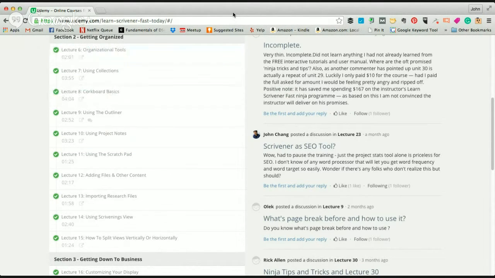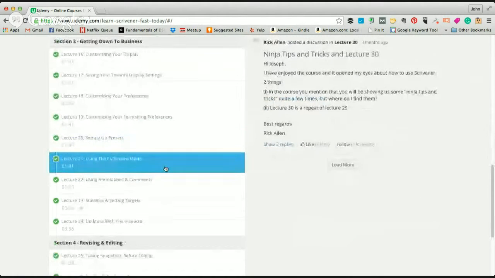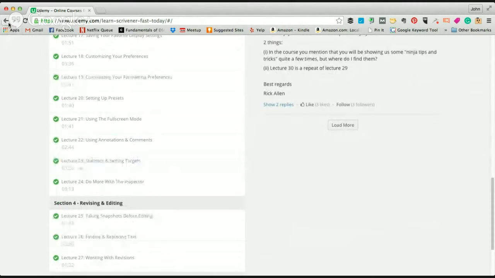So like I said, Joseph Michael really breaks down how to do this, and then how to create a writing environment that is your dream setting for writing. So that's probably the main thing I like about it.